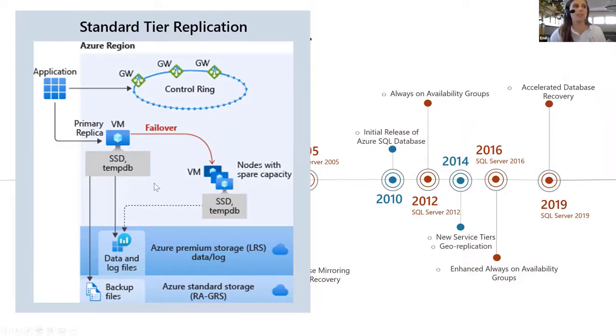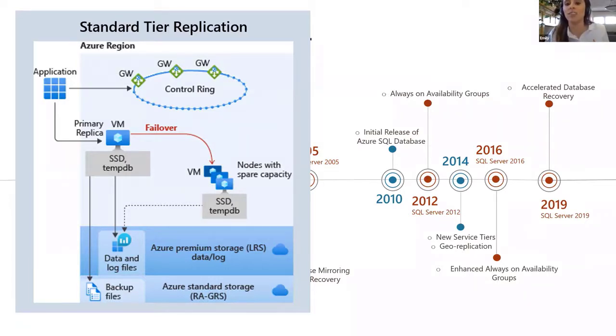Now the compute aspect, which is separated from the remote storage for the standard tier, is operated by Azure Service Fabric, which initializes the SQL Server process, controls the health of the node, and performs failover to a node of spare capacity in the case where a failover is needed, in terms of some kind of crash happening. The data that is stored in Azure Blob Storage is not affected by any move from your primary replica to a node of spare capacity. The compute is simply reattached to this storage after the failover happens. And with any failover, we always use accelerated database recovery, which was introduced in 2019 in the cloud, to make sure that this recovery happens as fast as possible.